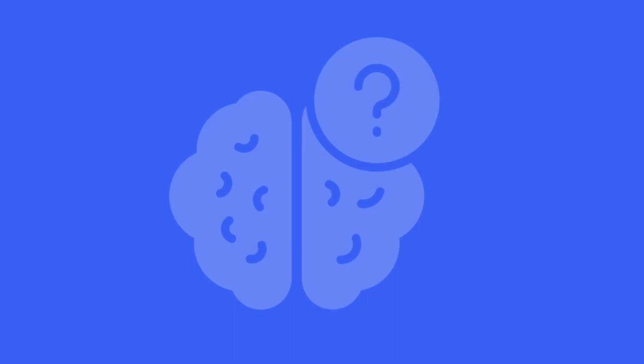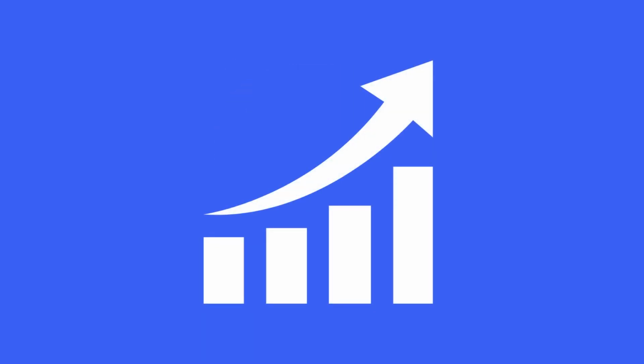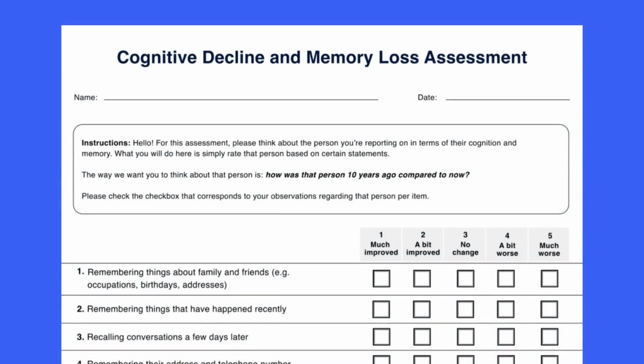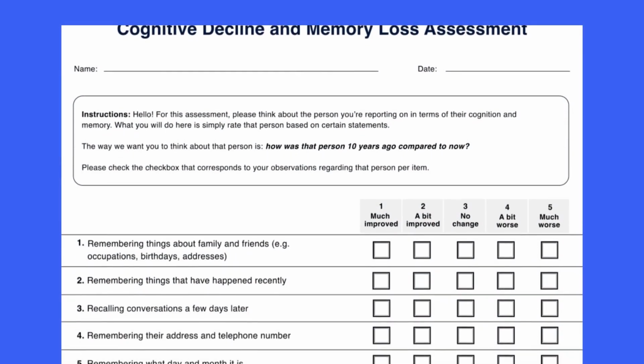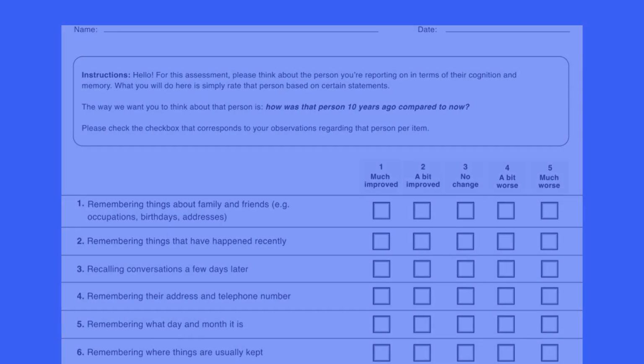This assessment tests the strength of a client's memory and can identify common lapses and areas to improve. Clients can better understand the state of their cognitive decline and evaluate their progress over time. The assessment is comprehensive and includes relevant instructions as well as scales and checkboxes for you to complete.